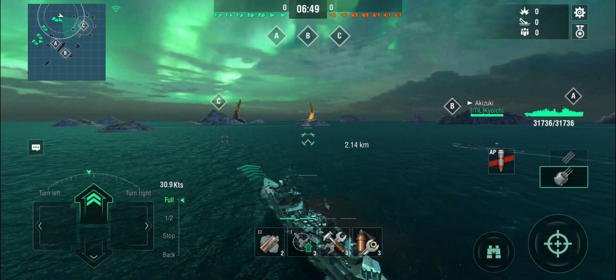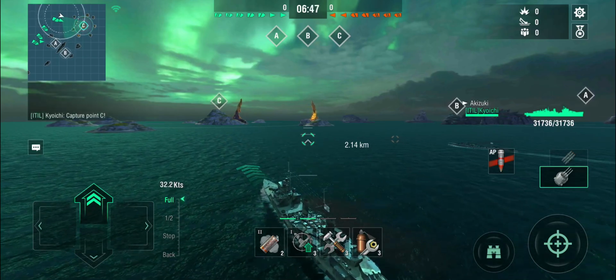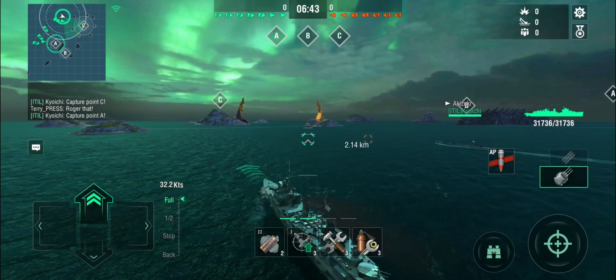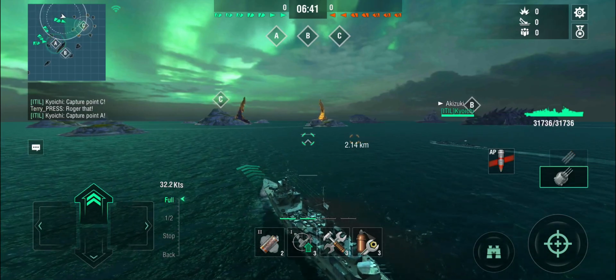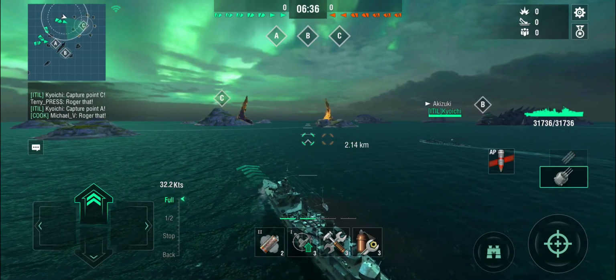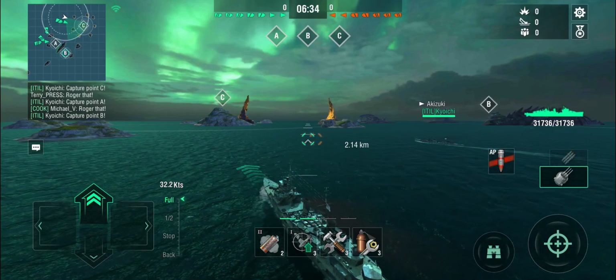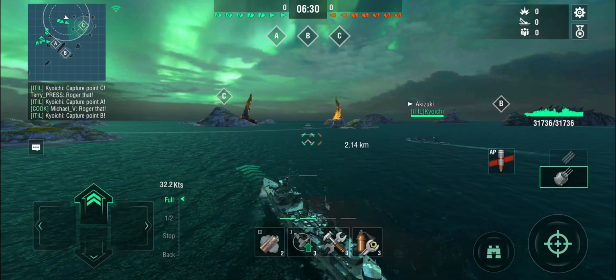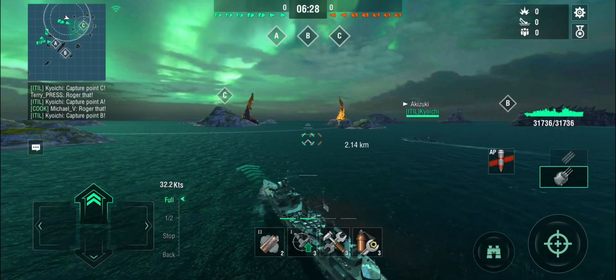But generally C is the more open capture circle here. And the Aki says he's going to C, so I'm affirming that, and I'm going to come with him and head there. Because while the Aki is a very, very good gunboat on his own, especially against an Edinburgh or a Helena, this might not capture B. I think that is a bit ambitious.